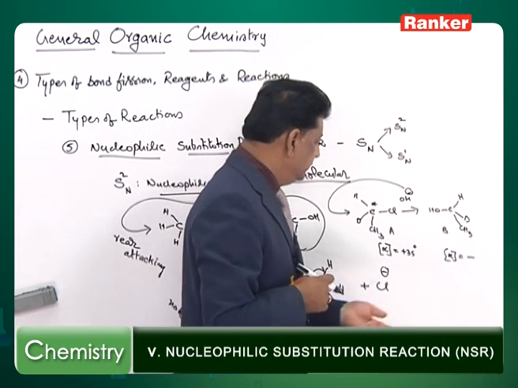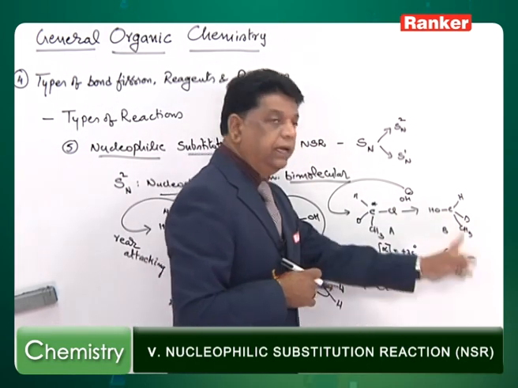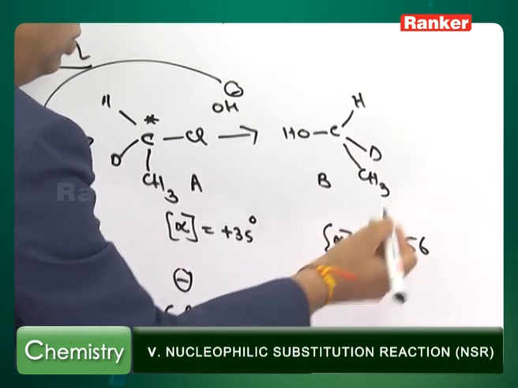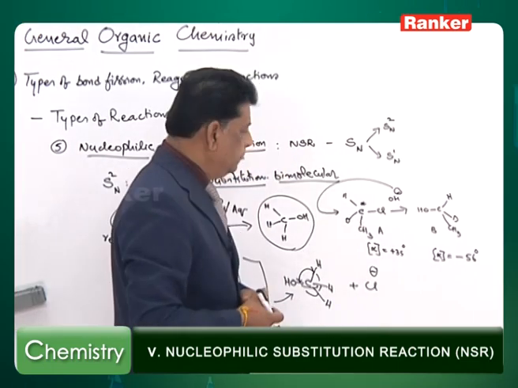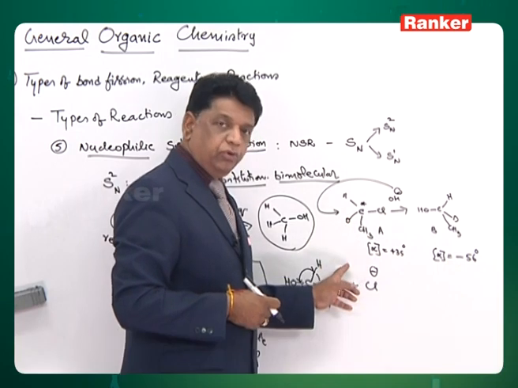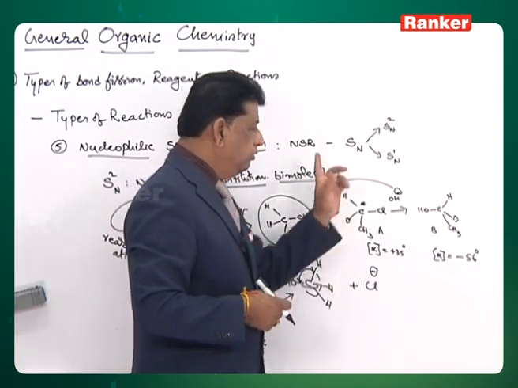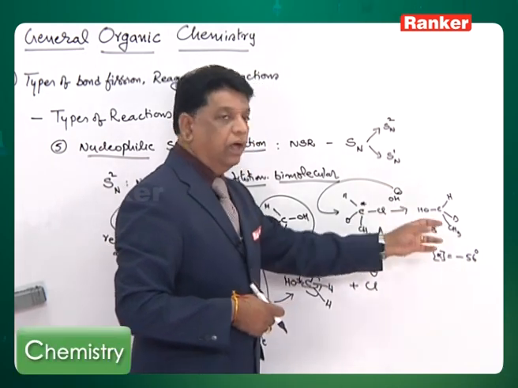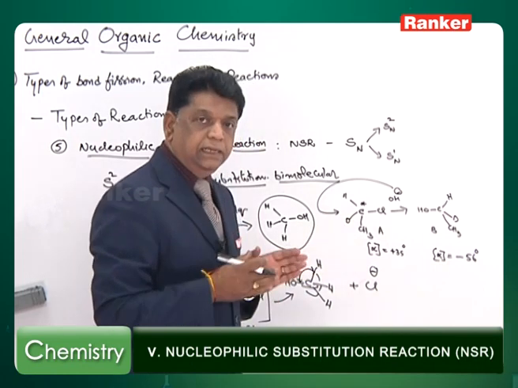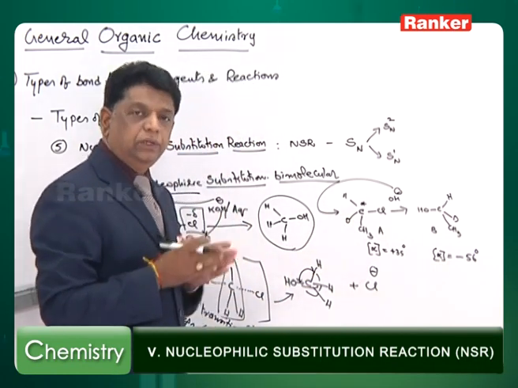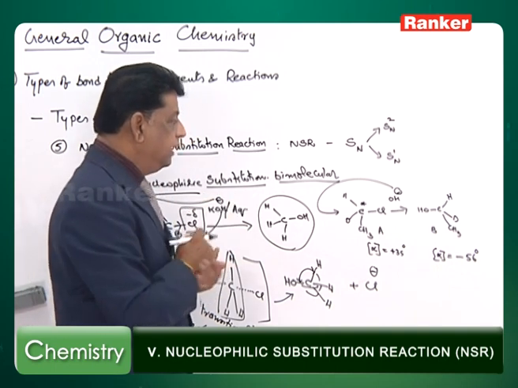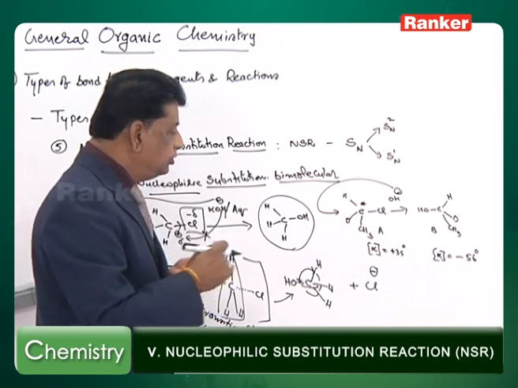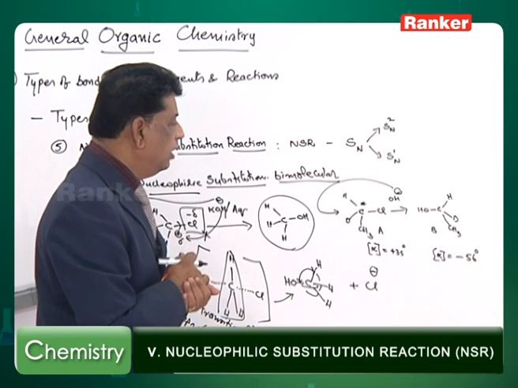But what will the minus value be? If it were exactly a mirror image, it would be minus 35, but this is an alcohol. So you can have, let us say, 56 or some value; again I fixed some value randomly. But one thing is sure: if you take dextro, it will become levo. If I take levo, it will become dextro. The value you cannot say, because one is an alkyl halide and the other is an alcohol. A and B have a relationship very close to the mirror image relationship, but not totally mirror images, because the functional groups are different. There is an enantiomeric-like relationship, but they are not totally enantiomers.